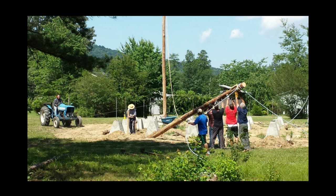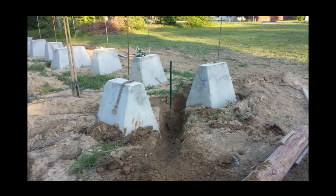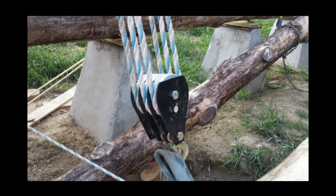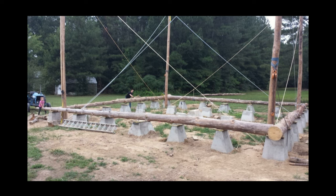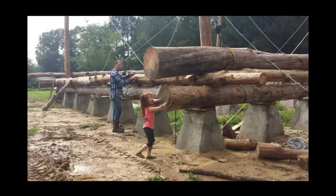Stacking logs is the most exciting part of the build. We were short on funds so we asked some guys from church to come help us install lifting poles. I prepped by digging a trench down to a four-foot hole so the poles could basically just slip into the holes with a little help from the lifting crew. Then we lifted our logs with block and tackle. If you're rich you buy a telehandler to do this part. Getting the first layer down is the hard part since you have to set the logs down onto the rebar instead of pounding it into the log like you do for all other layers.